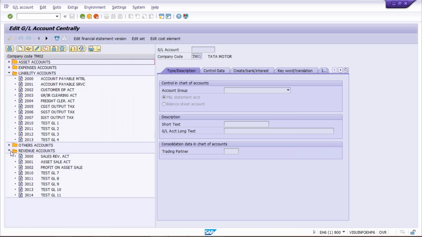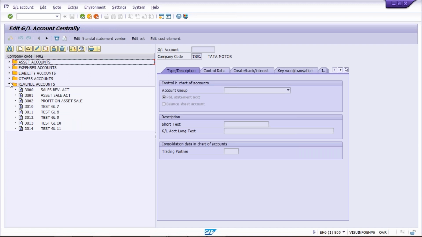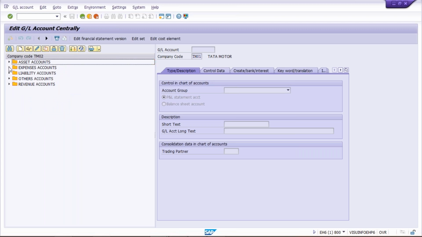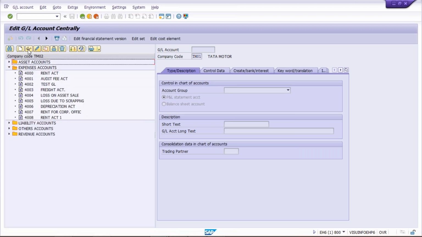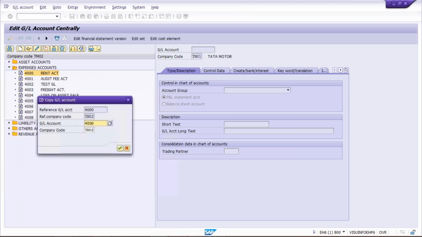Okay, so we'll do one thing. We'll create a GL. Just copy this rent GL itself. Copy this rent GL, and I'm going to create a GL. Let's suppose 4010.